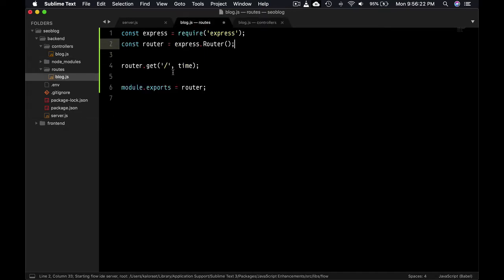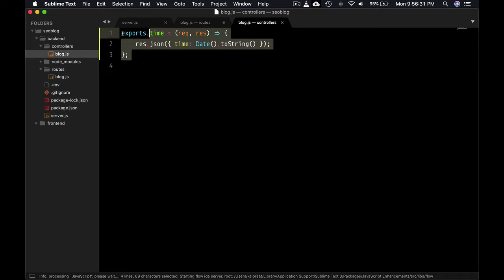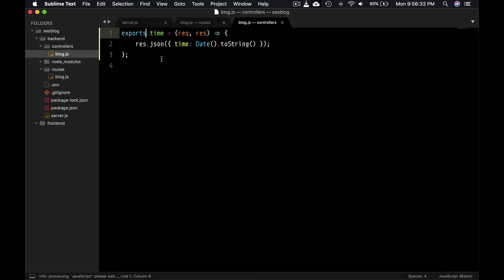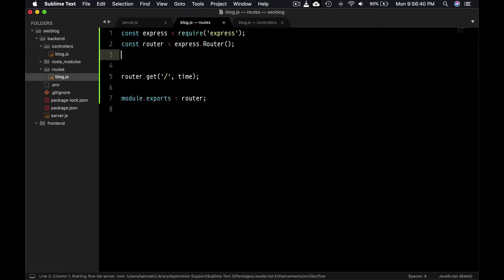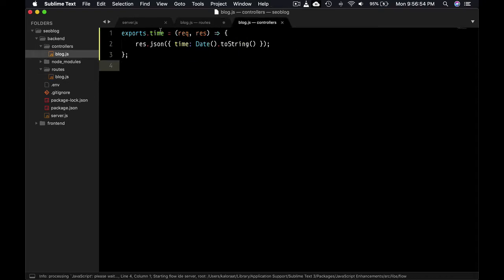In routes, we had that callback function here. Now what we did is we just moved it from routes to the controller, and we just added it to this exports object so that it is available. It is exported from this file, and now we can import here. So let's say const, let's import from controller/blog, and we want to import time because that is what we are exporting from here.